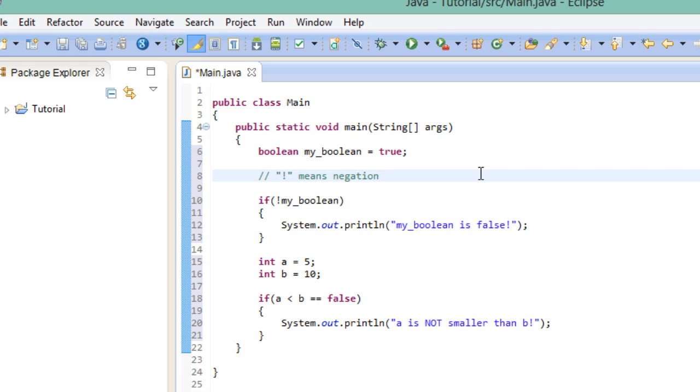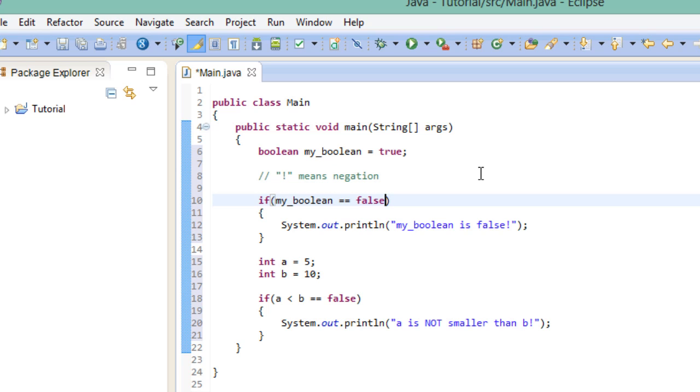Now this is faster to type, obviously, but I feel like that it really wears down on the code readability. When you're browsing through lots of source code, it can be very easy to miss an exclamation mark. So what I like to do when it comes to Boolean expressions like this, is that when I want to check whether it's true, that I check it like this. And when I want to check whether it's false, I write it out.